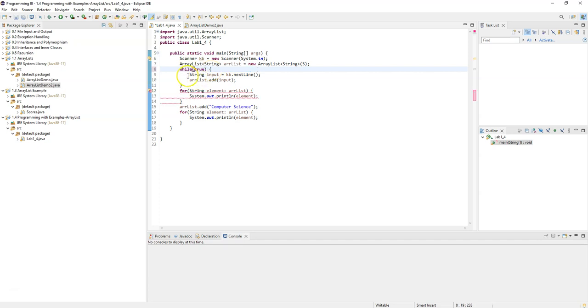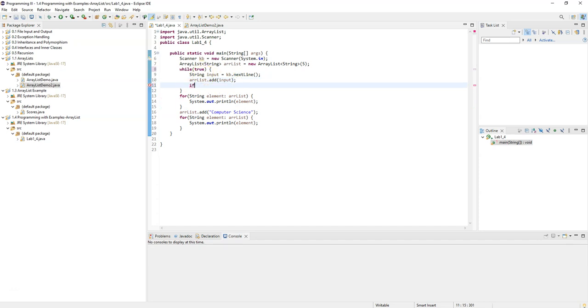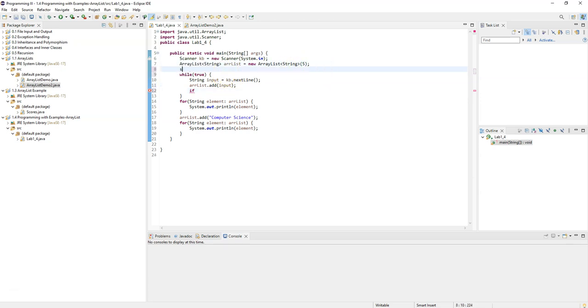I'm just going to do a while true. Since we know that this is size 5 in this case, I'm going to set this up the way we have it. Let's create a little variable here, int size equals 5, so we know that we can use this.